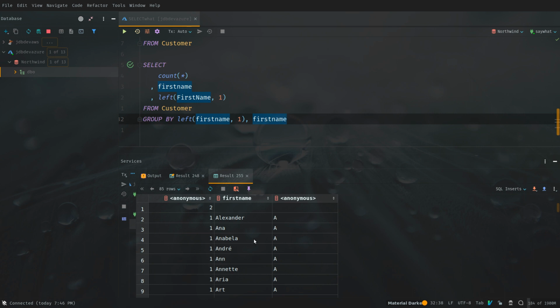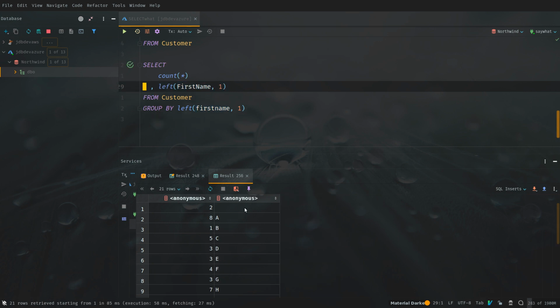So I can say, the count of the letter A is, so what am I doing? 5 customers, group by left first name. Actually, sorry, I shouldn't be grouping by that first name because that's going to throw the count off. So let's just do this. There we go. When I added the first name, that grouping changed, so it wasn't just grouping by the first letter, it was grouping by the full first name, and since all their names are different, that's why you were seeing the 1 1 1 1 1. So I just made a mistake there, but glad that you saw it.